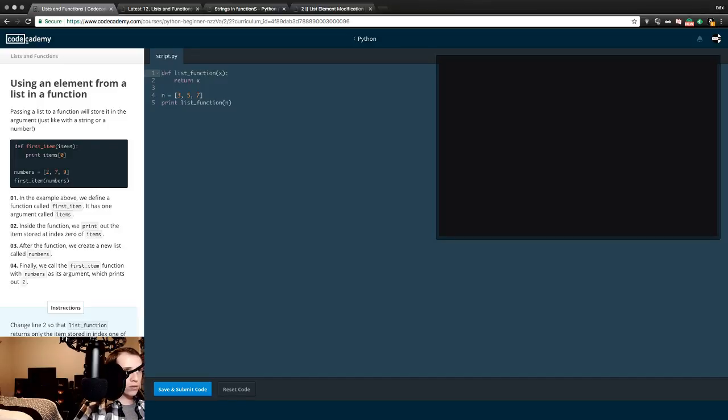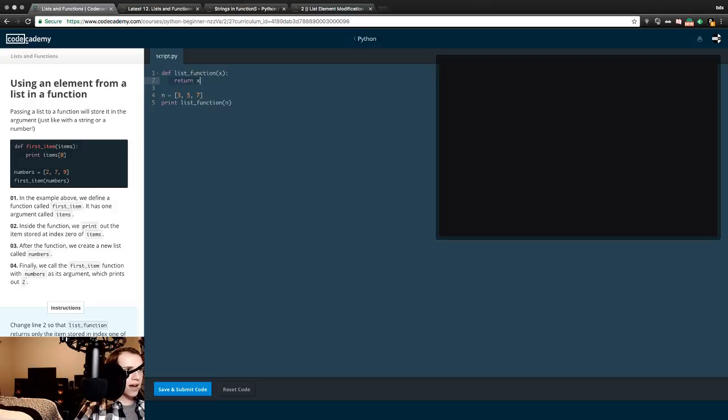Change line 2 so that list function returns only the items stored in index 1 of X, rather than the entire X list. Oh. Wait, okay. Hold on. Now I'm confused.